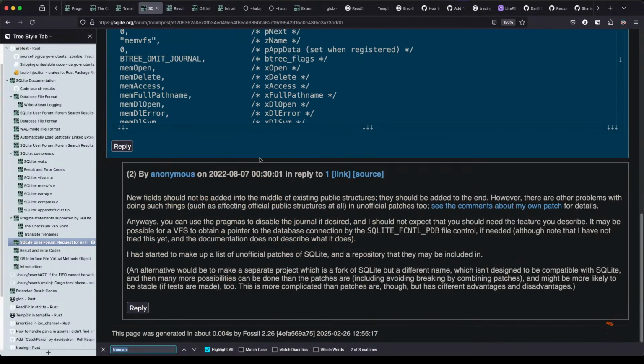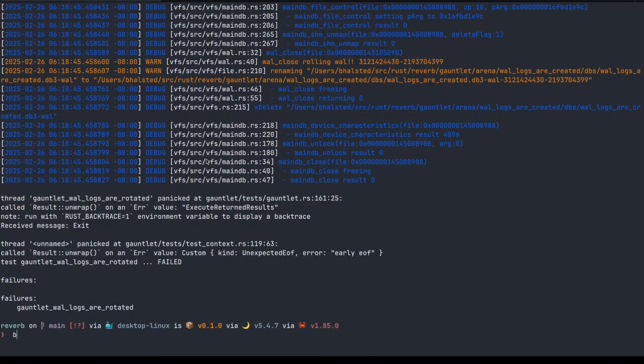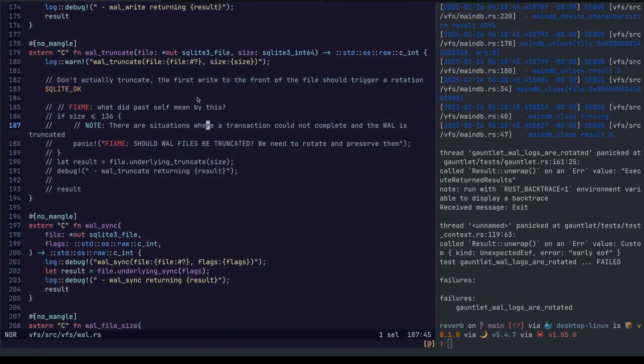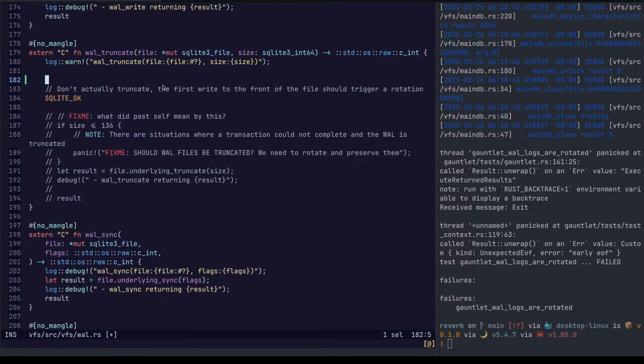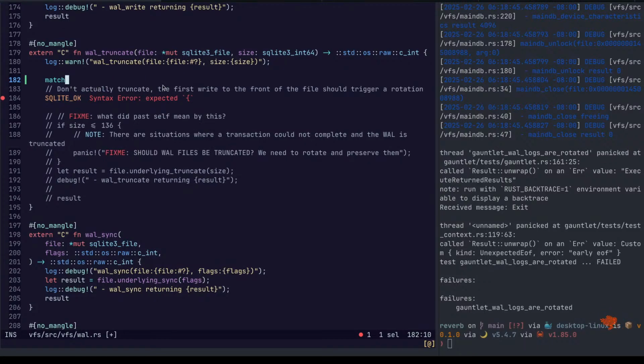Oh, okay. Something else. All right. Well, I say we return an error if we cannot be truncated. Match size. Or if size is 0. If 0 is equal to size.